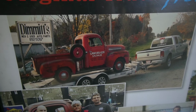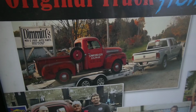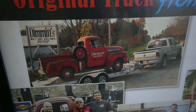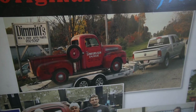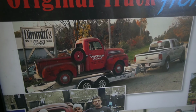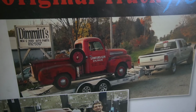Now they said that they ended up buying this from a junkyard, and there's the photo of the car being driven out. How cool is this? You want to talk about things that were meant to happen? They actually made an offer and were rejected, and the family said, well, we're going to put it on eBay. They put it on eBay, and the guys that have it pretty much got it for just about what they offered. So you want to talk about meant to be, this is it.